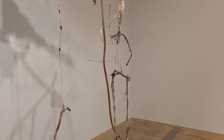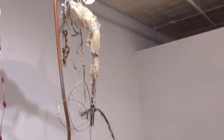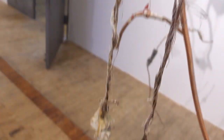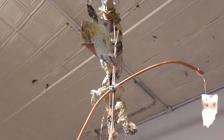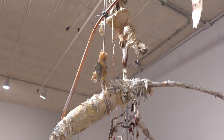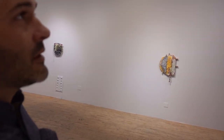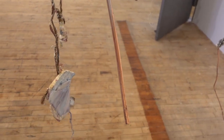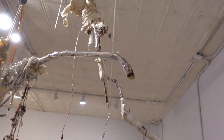I think a lot of it is, these pieces are brought together in the studio over months. So a lot of the colors, maybe some of these blues and these purples in here, existed at some point in some other piece. So you might be working on something else and it doesn't work, or maybe it ends up going in some direction you never planned on, and it ends up getting bound up in something else. None of the materials here are found. They're all sourced and manipulated by me, but they could be found within my own studio. Some of these pieces are years old and finally figured out a use. So there's a lot of recycling going on, but within my own studio as opposed to outside.